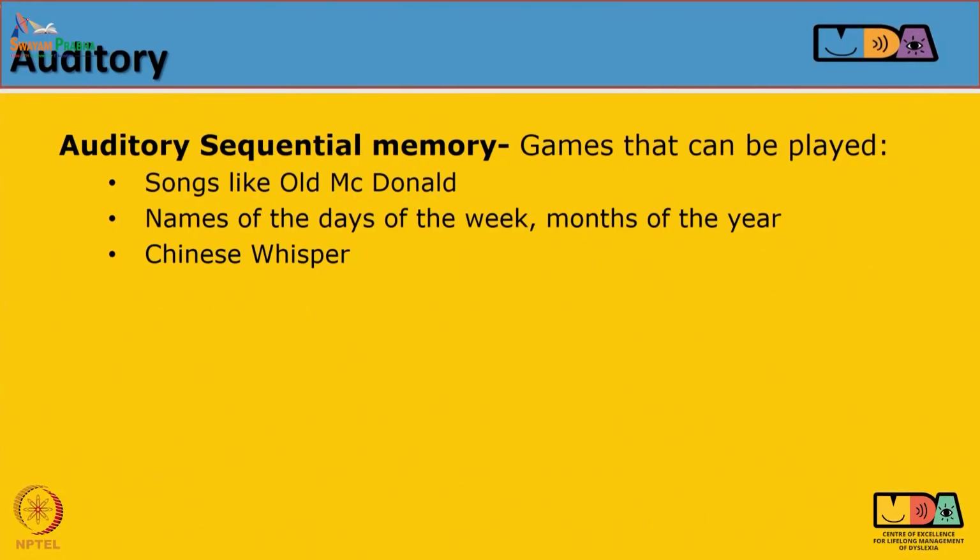We do games, we do activities in normal day-to-day life. For instance, the names of the days of the week, months of the year. We can also play games with songs. For instance, I am sure all of you will know the song Old MacDonald Had a Farm. It is a very nice song which has a sequence of words, names of animals which the child can relate to and the sound it makes, and it comes in a sequence. Shall we see how it works? Let me give you the song.